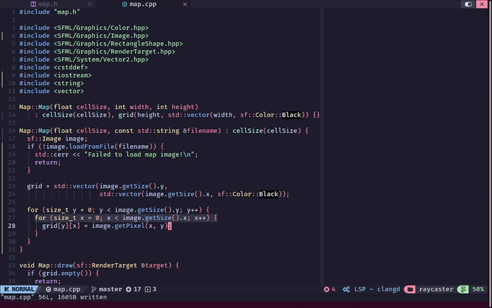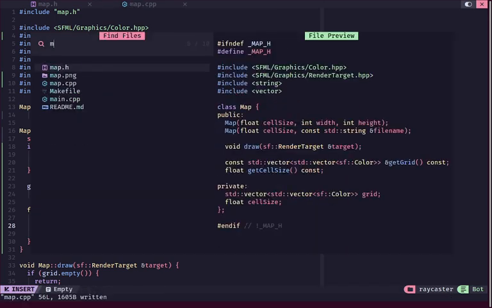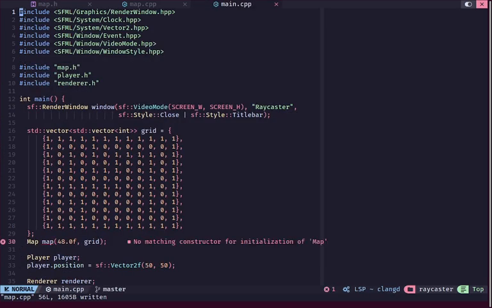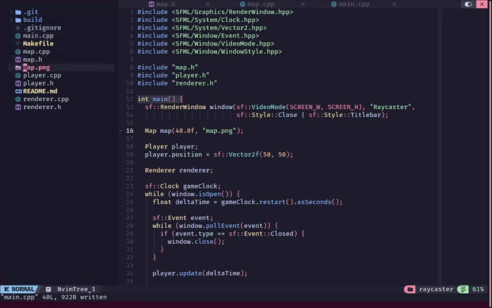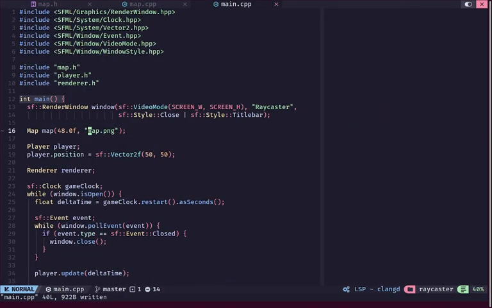pixel correctly. And if I go ahead and open up my main.cpp now, we are going to change this so that we don't actually have this grid here anymore, and we are also going to go ahead and remove this constructor, and instead we are going to pass in a file name of map.png. So if I open up this tree here, you can see we have got a map.png here. Of course we can't preview it here, but we have got that image, and it contains a whole map with different colors. So it does not have one color, it has different colors, and we are going to render our 3D scene with different colors as well.